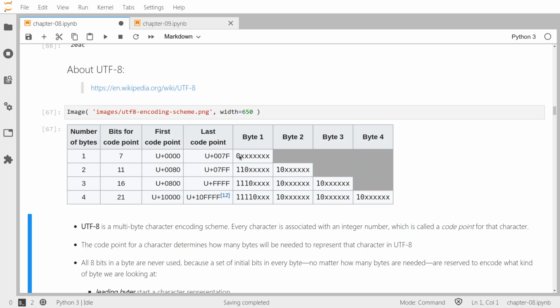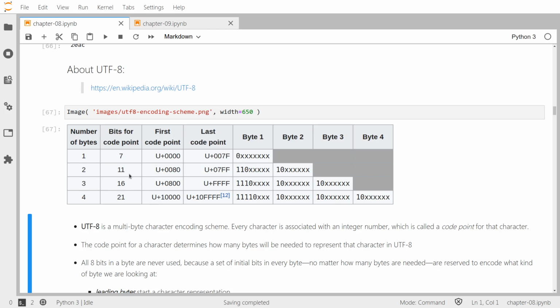The first 0 means that you're representing a character that's going to be represented with 7 bits. So this means ASCII. This is for a single byte representation. If you are using the Unicode representation and you see a byte that starts with a 0, that just means one thing: it's an ASCII character, and you can just look at the remaining 7 bits, and that's your character, and that's it.